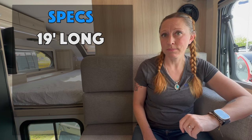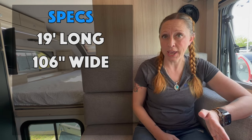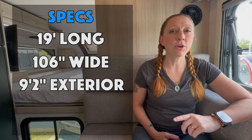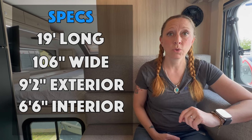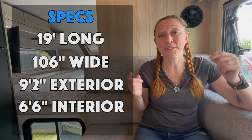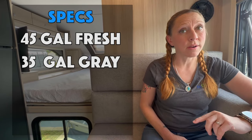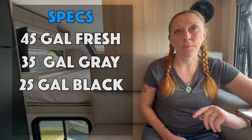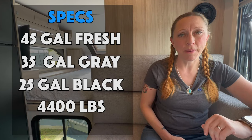Now let's talk specs. The new Cirrus 920 is 19 feet long. It is 106 inches wide. That's to the outside of the jacks. The exterior height is 9 foot 2 inches, and the interior height is 6 foot 6 inches. So you can be tall and still stand in here. Tank capacities are 45 gallons fresh water, 35 gallons gray water, and 25 gallon black water. And all of that is gonna come to a dry weight of around 4,400 pounds.